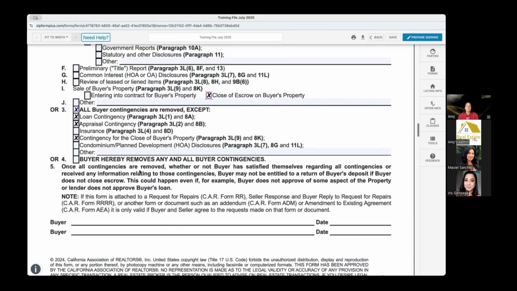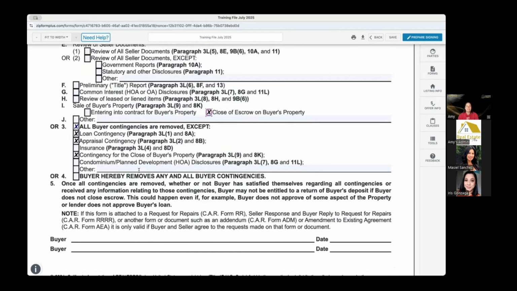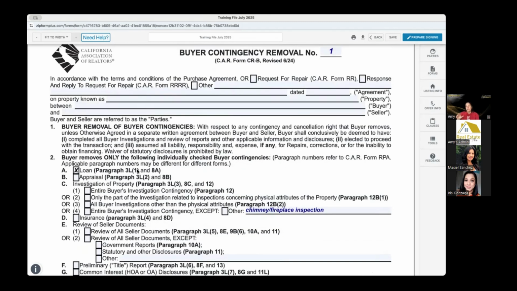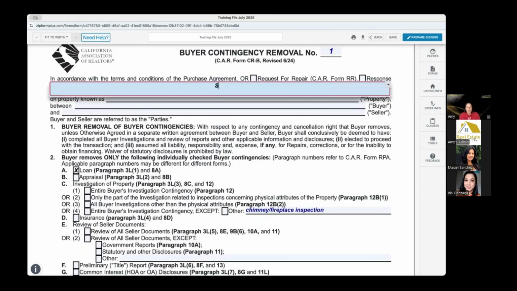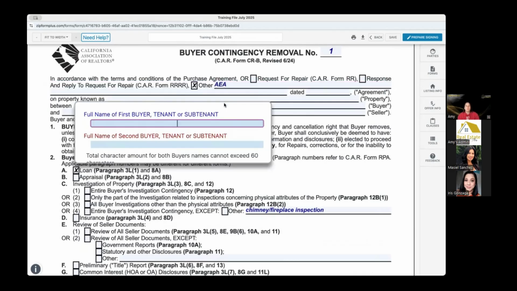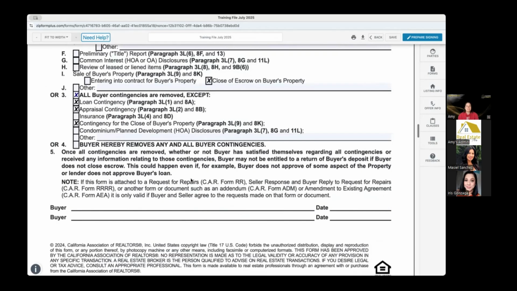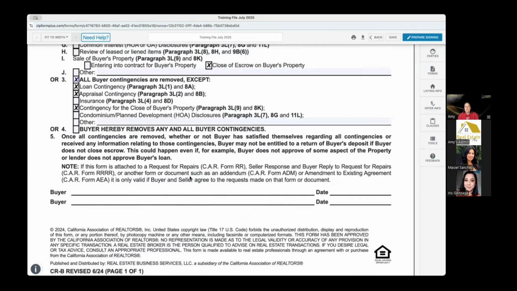So if we're doing an amendment to the existing agreement, an AEA form asking for a change, and in response to that change or in exchange for that change, the buyer's willing to remove contingencies, we would want to make sure that we check this box up here and put this is to the AEA form. We reference that because now this contingency removal isn't valid unless the seller agrees to that AEA form.